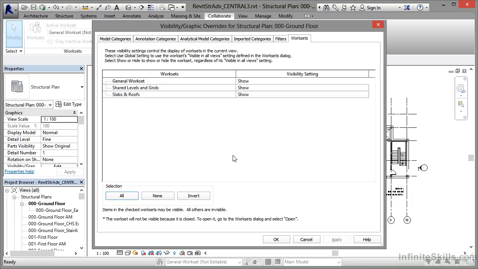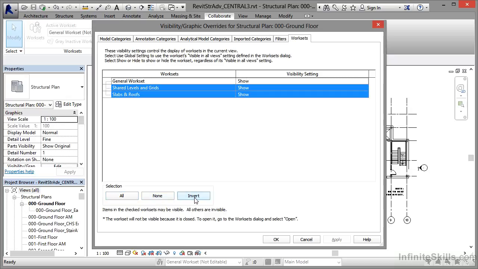Now, I haven't saved out any local files in this case. There's no real need to, but you can see how it works. It's very easy to find and it's very easy to set up. Notice you've also got selection buttons, all or none, and you can invert the actual settings as well. So if I invert those like that, visibility settings, I can select all and so on and so forth. So that's how you set up your visibility settings for your work sets in your work set related projects.